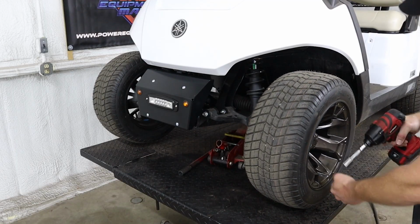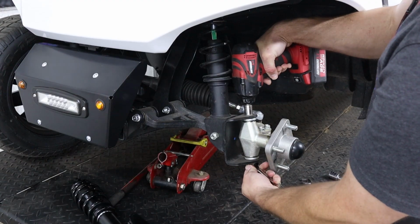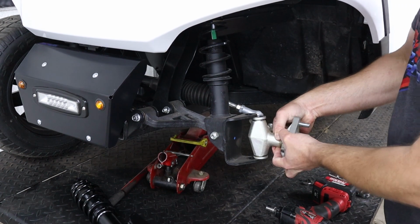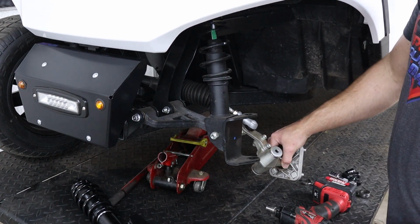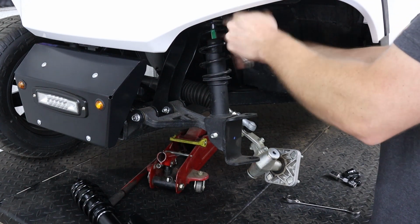Now to get started installing these new shocks, the first thing that we're going to need to do is jack up the front of the cart and remove our front tires. Now we can remove the bolt that is holding our spindle assembly to the front shock. Then you can go ahead and remove your upper and lower shock mounting bolts.